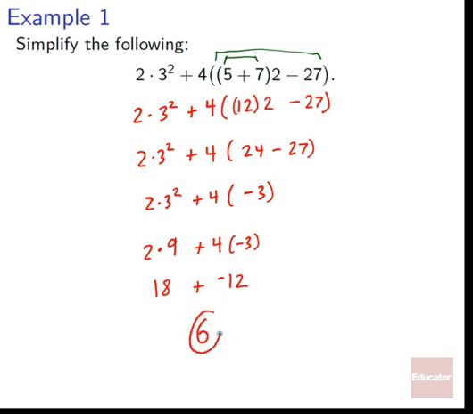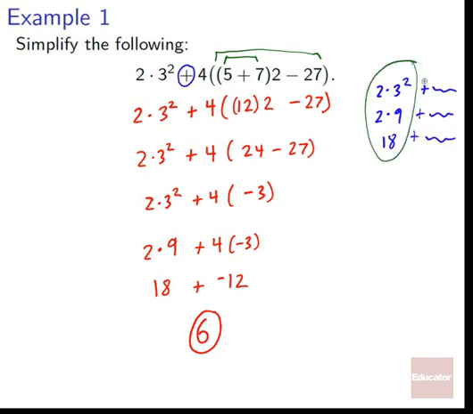Our answer is 6. One thing I would like to point out is if we're really good at math, we might have been able to go, oh, hey, look, there's a plus sign between these two sides. So these two sides aren't going to be able to talk to each other until they've done everything they have to do on their own two sides. So we could have hopped right down to saying, hey, 2 times 3 squared, that's the same thing as 2 times 9, which is the same thing as 18. And then we would have kept doing our stuff on the right side, but we could have been simultaneously doing everything on the left side because they're not able to talk to each other, because they've got plus signs between them and everything else. That's a more advanced trick, and you're probably at the point where you can start seeing this sort of stuff.